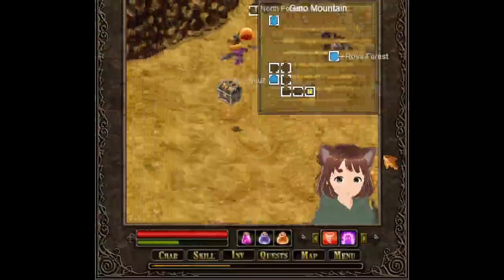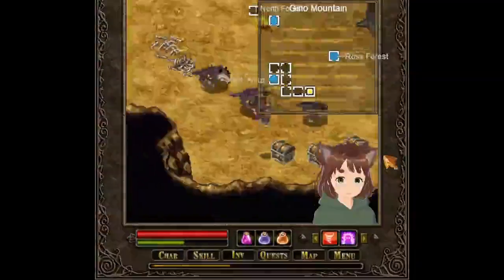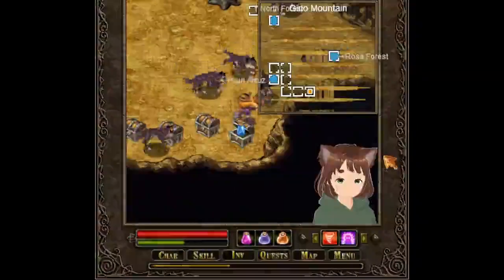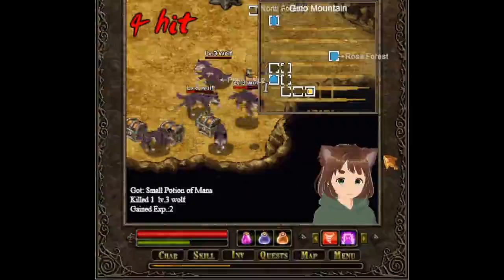Okay, I need to get away from this. See how I'm hopping? I can avoid their attacks normally like that. However, I don't want to fight them. I just want this stuff for here. I can't really get a lot of nice things yet, but that's okay.